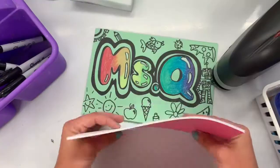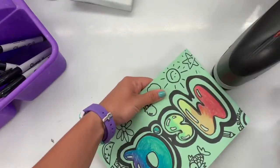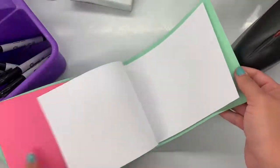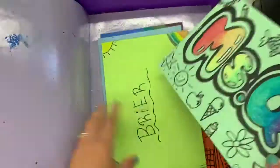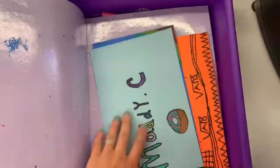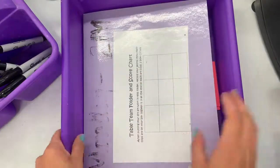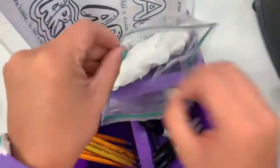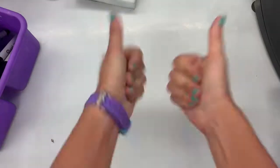If you finish early, you'll have time to put your paper in your sketchbook. If you get to a good stopping point on your cover, you can go to the staple station where you'll get your paper put into your sketchbook with three staples on the side — at the top, the middle, and the end. Then your sketchbook goes in your table folder, whether you're finished or not. Clean up your hands and your area — you always have art wipes in your table bin if you need them. All right, artists, have fun!